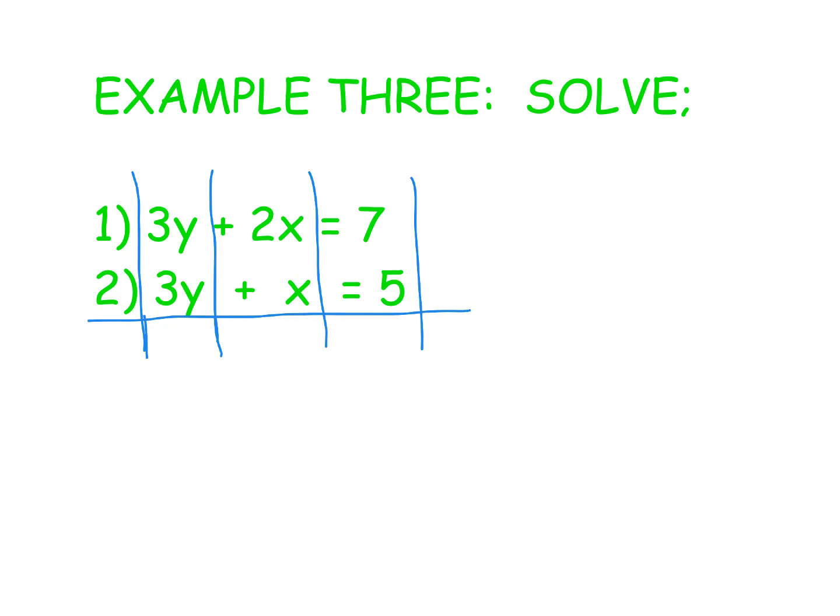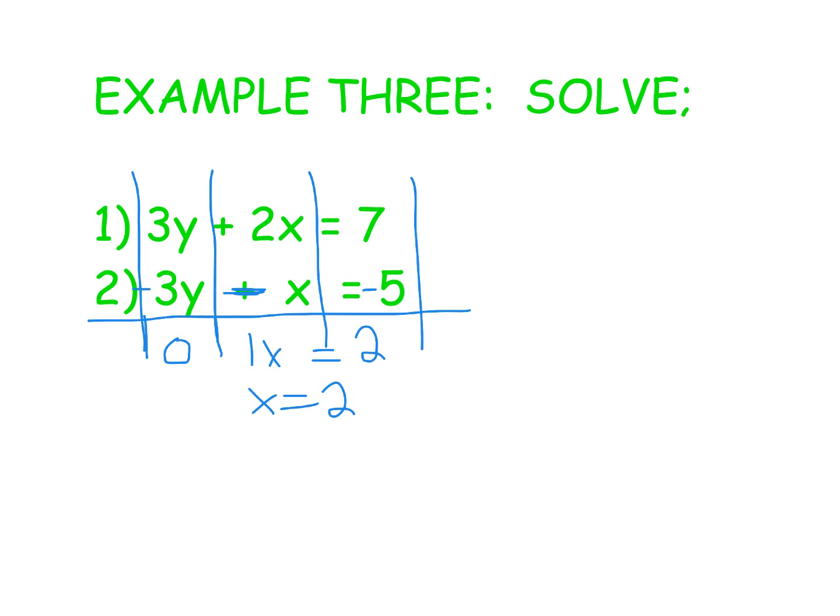That's too bad. I wonder what we could do to fix that. What if I put a negative here in front of this 3y? Then 3y minus 3y would be 0. But if I do that to the first term, I have to do it to all of the terms. So let's change this to a negative and this to a negative. Now I have 2x minus 1x, that's 1x, equals 7 plus minus 5. Positives win by 2 there, so I have positive 2. So 1x equals 2, or x equals 2.